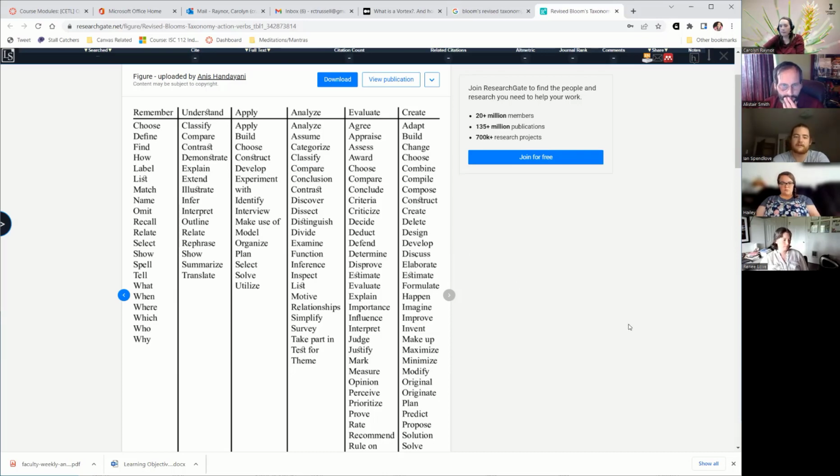Yeah, I think some of the stuff in the analyze column is stuff that I use and am used to seeing, but a lot of it, especially the word analyze itself, is kind of a higher order, I don't want to say higher order, it might be middle order. Are you thinking broader, Ian? Yeah, broader is a good way to put it.